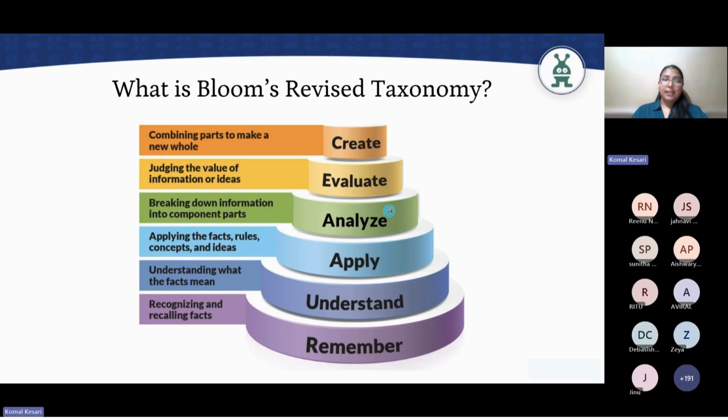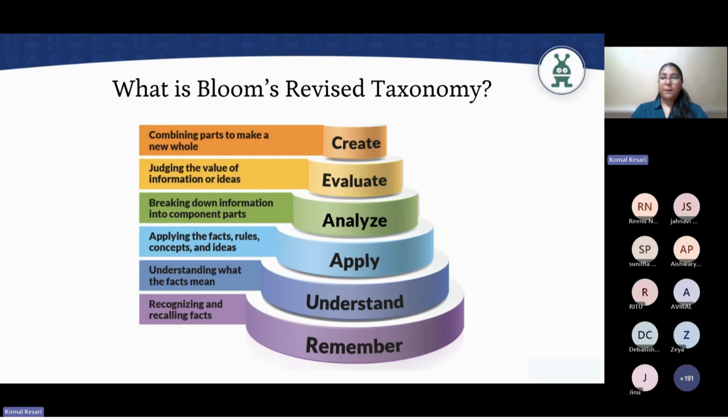Okay, analyze, breaking down information into component parts. Here we can just say the comparison part. In the Pythagorean theorem in mathematics, you can see we will have some questions where two triangles are attached together, where four values will be given and two we need to find out.